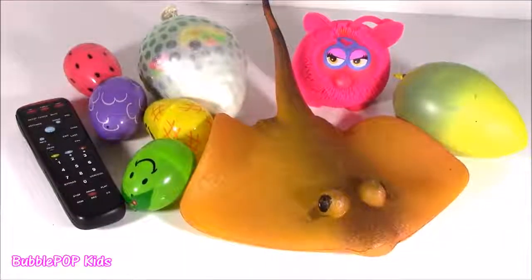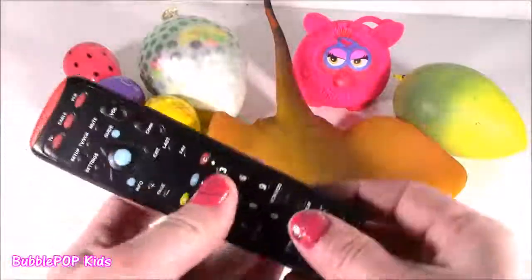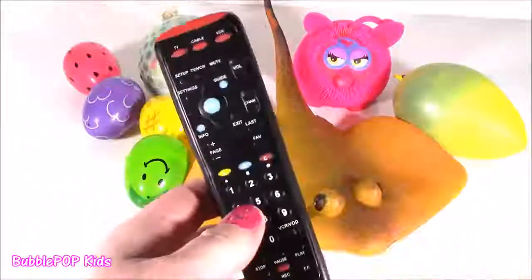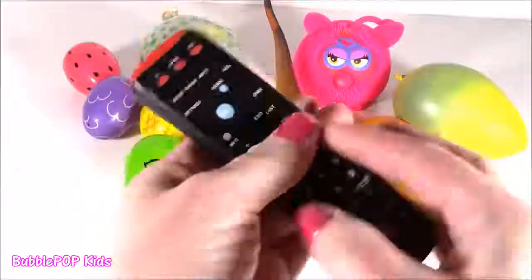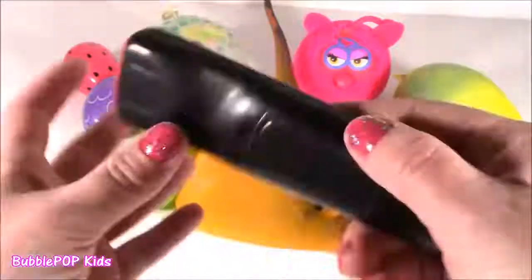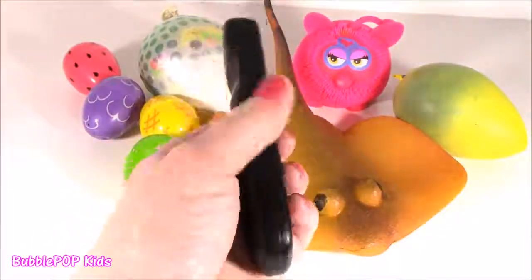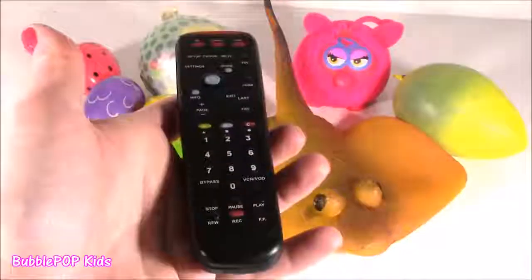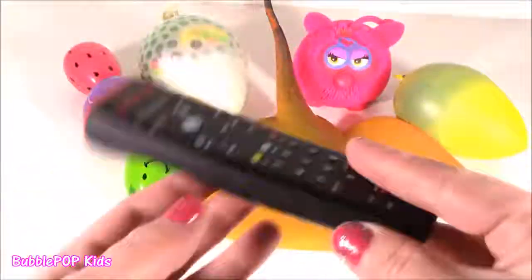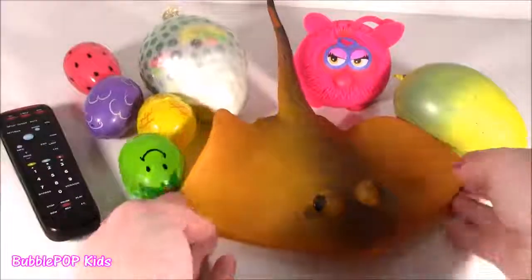So let's take a look at what we got. We got some homemades, we got some stingray, we even have a squishy clicker. This is so crazy. It's kind of like a spongy material, but it's so cool. I'm wondering what is going to be inside, if it's like a memory foam. That looks so real. I just cannot get over it. Oh, it better not be real, because if you start chopping into this, you're going to get electrocuted. For reals. So we got the clicker, we got this crazy little stingray.